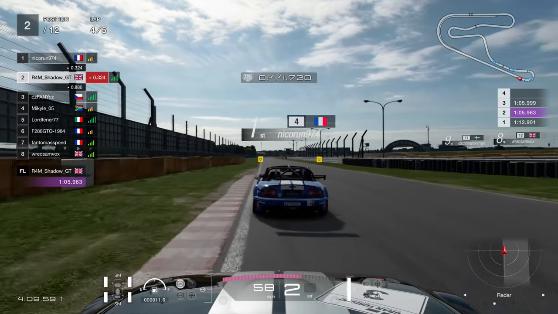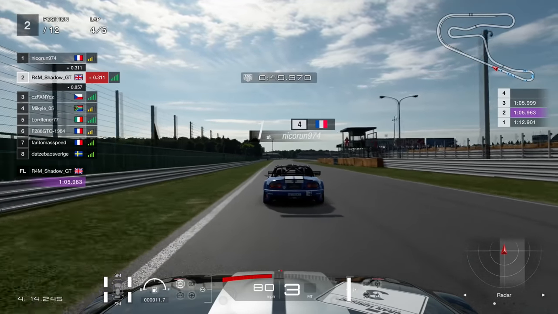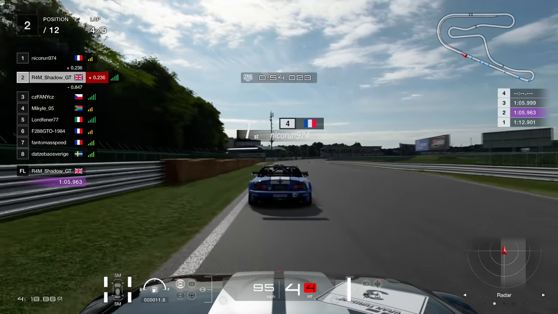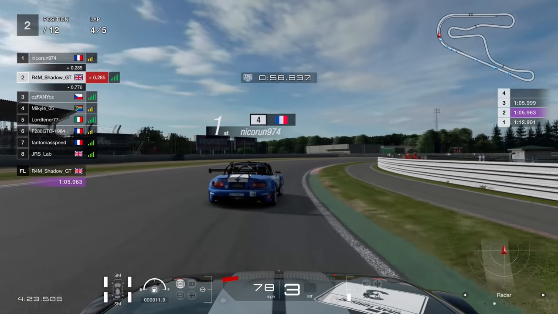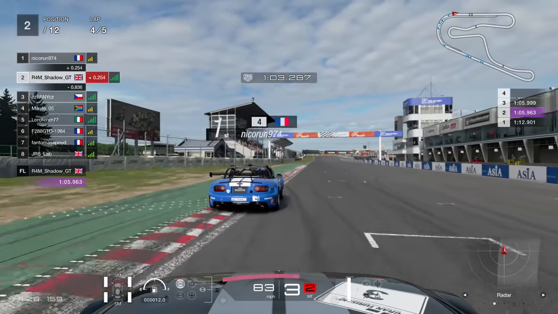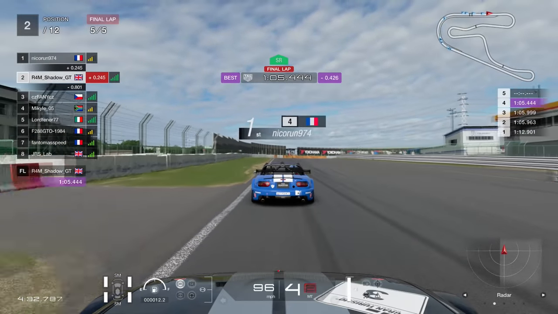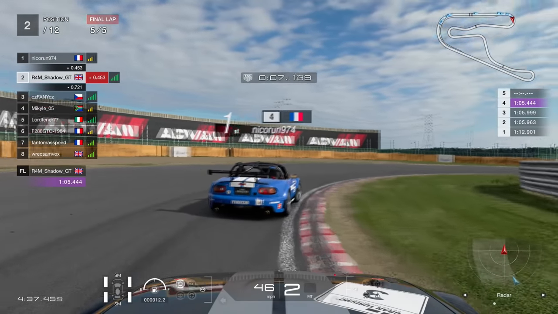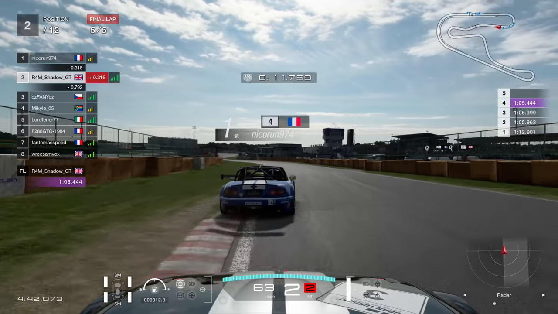Second to last corner done nicely into the slipstream, then down the back straight. The final corner is an overtaking opportunity, but you ideally need to be alongside, you can't really lunge for it. As we come in, I'm late on the brakes, looking for that late apex, on the power nice and early to go back out to the outside. One lap to go. It's France versus Britain. Who's going to win? 105.4, scintillating pace being displayed here, albeit slipstream assisted, but they all count.